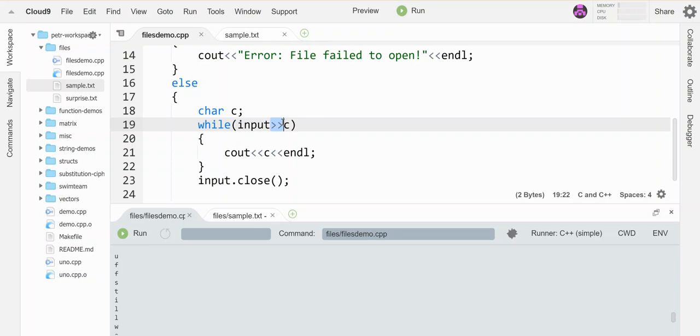Well, there's a little tiny variation, and it looks like this. It's dot get. And so I run that off of my file stream, and it'll put the contents of whatever it's reading into this little char that I've called C. And when I run it with this guy, you'll see that I now have the spaces back in there. So if I want to read content with spaces and keep the spaces for some reason, then I can do that with input.get.